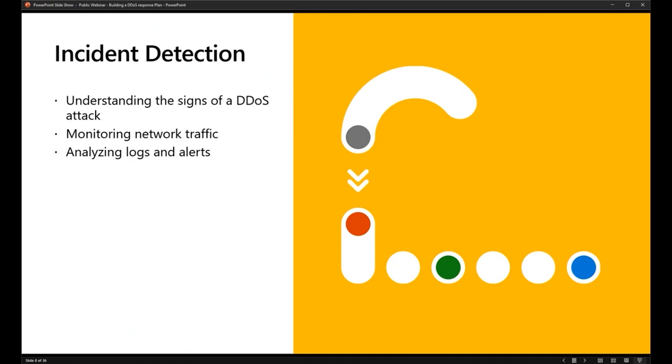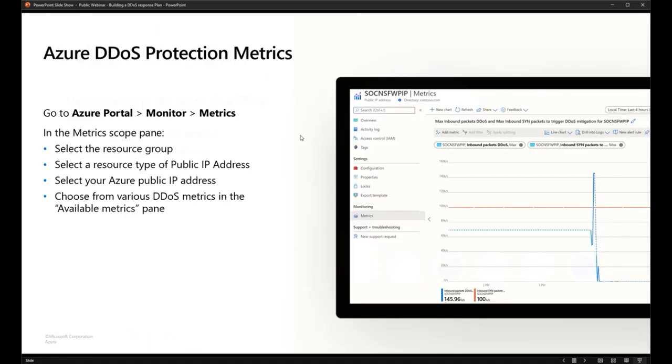Service degradation, increased latency, so monitoring latency metrics to make sure that you can identify abnormal delays in response times. And then, of course, resource exhaustion, right? So keeping an eye on CPU, memory, bandwidth to detect excessive consumption if it's caused by a DDoS attack. So we will start with the Azure DDoS protection metrics.